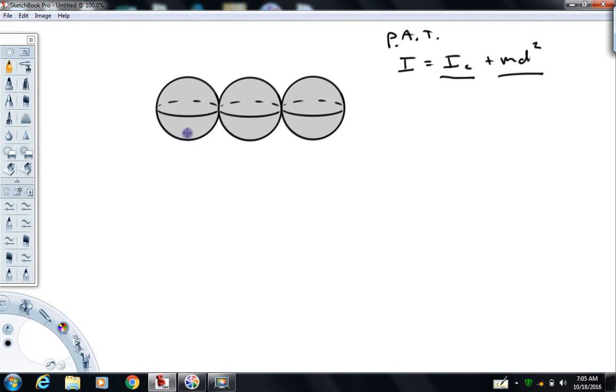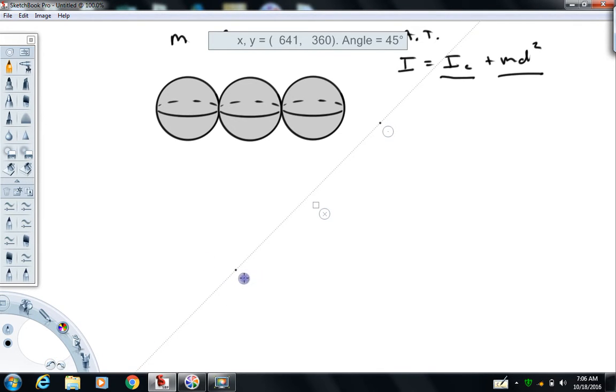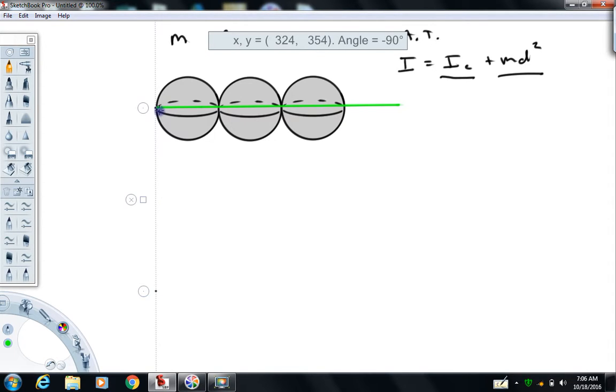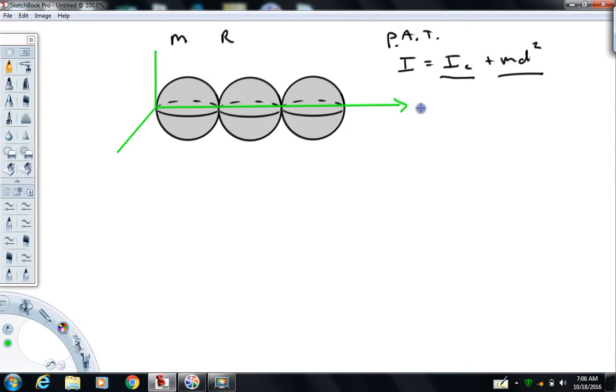So what we're looking at here, I've got these three spheres, and imagine that they're welded together here, and here. Let's say that each sphere has a mass m and a radius r. I'm going to put a coordinate system on this left side here, in green so we can see it. I'll put an x, a y, and a z. And what we're going to do now is calculate the moment of inertia of this system about this origin around all three axes. So there's really three different problems to consider.